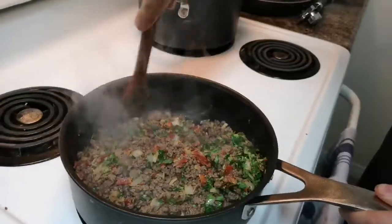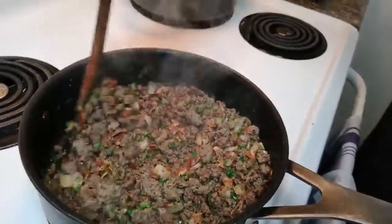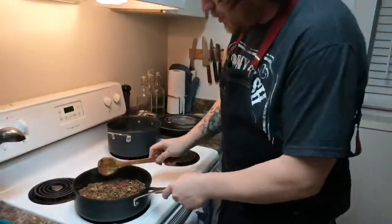So, those fresh herbs, oh, you can hear them. You can hear them. When they just kind of touch in there, and they're hitting that pan, you can hear the water that's starting to evaporate out. It's a beautiful, nice temperature in there.